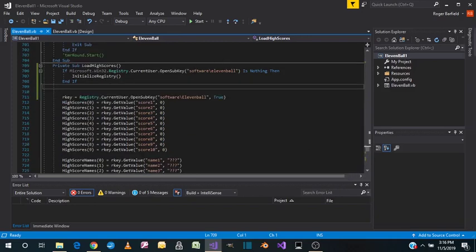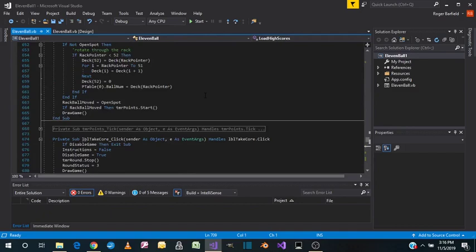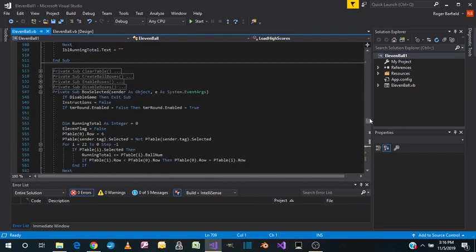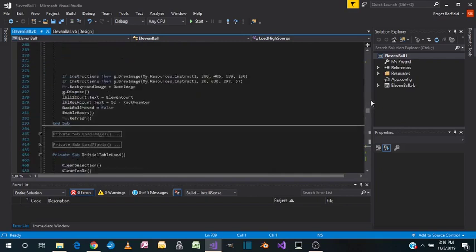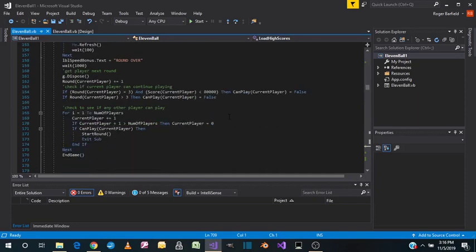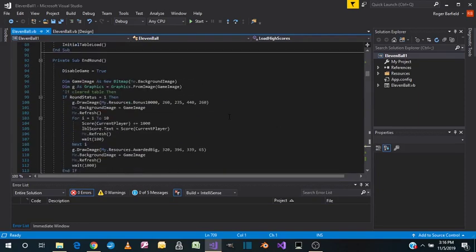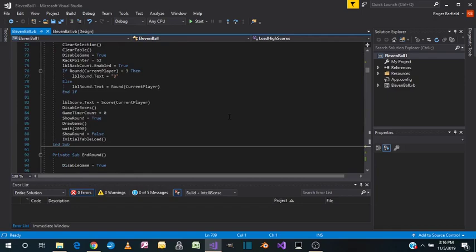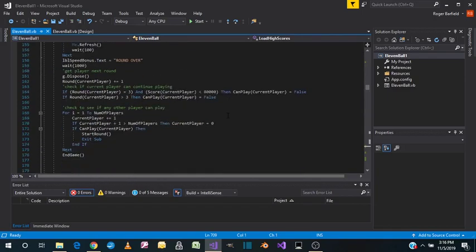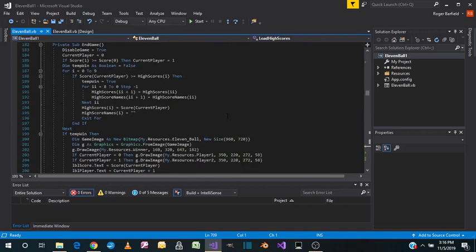Yeah. Okay, so the next step would be, I said when we loaded the high score in to start with, we need to go to game over, in round, game, in game.